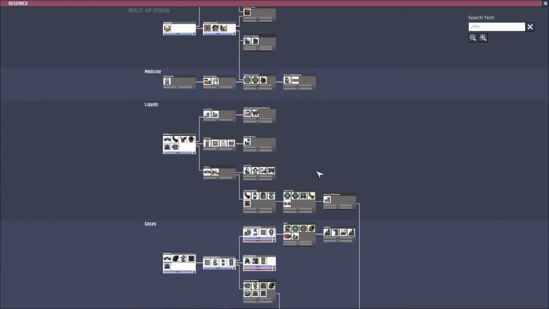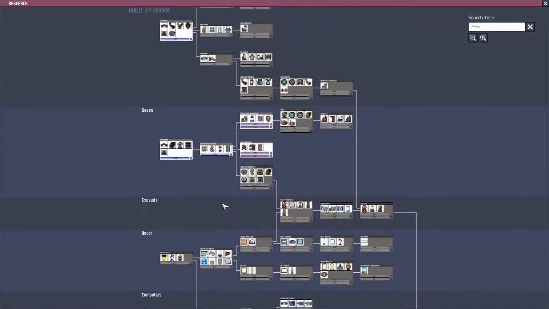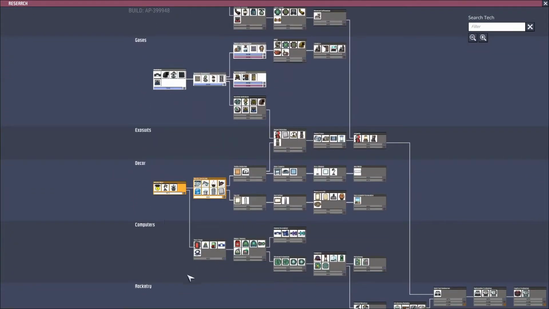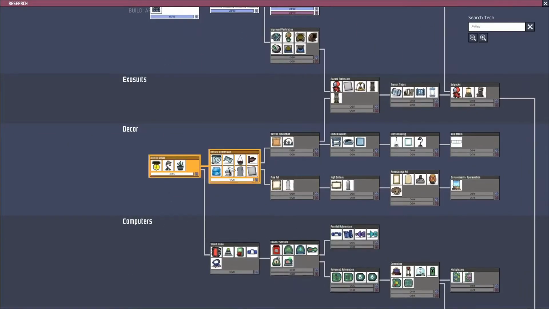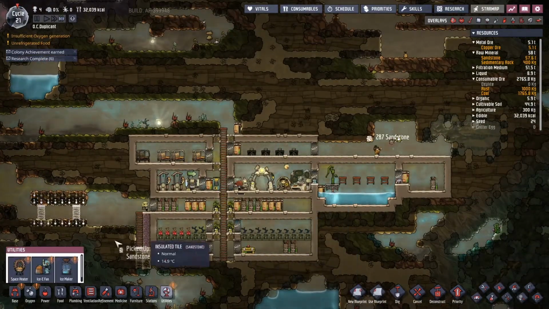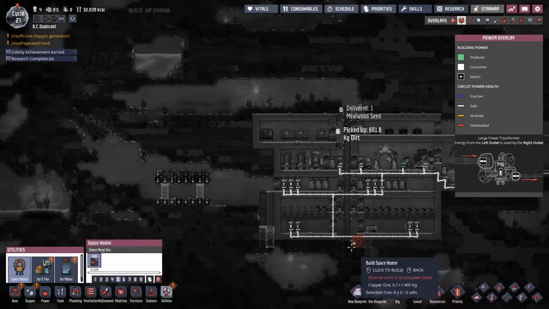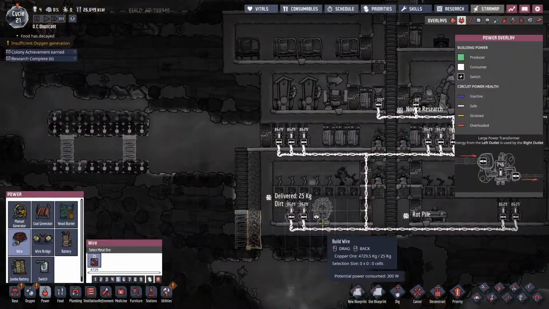Air systems, I don't need so much. I can build heating elements now. We'll go ahead and do some decor area here. Let's just work our way into this area here. Artistic expression. Yeah, we'll look into that. Keep up the decor. So what have I got now? I can make a space heater, and I think I will go ahead and put a space heater right here and power it up.